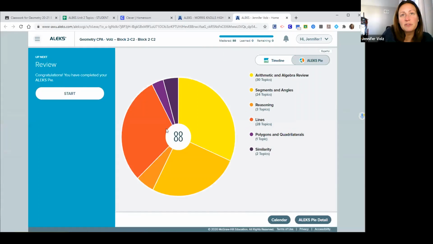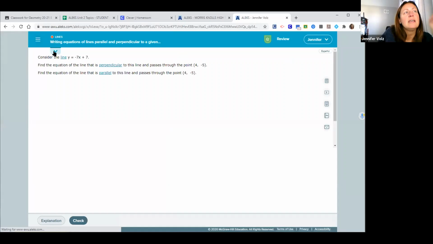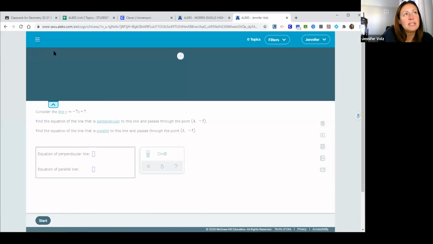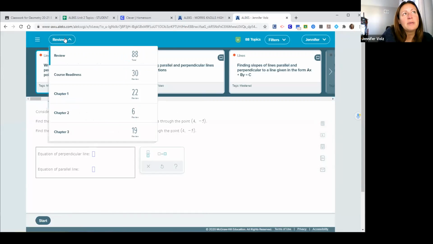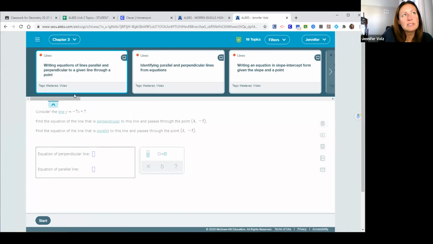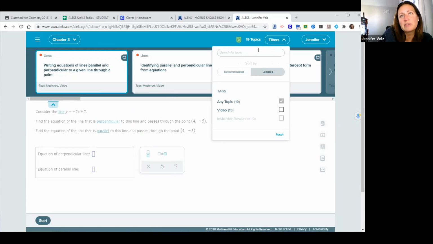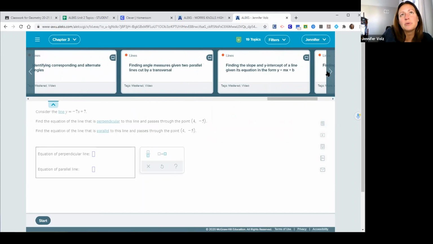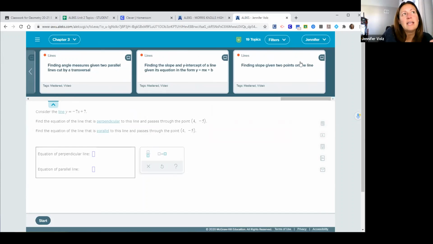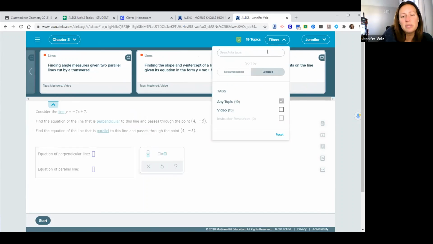If you know how to do this and you're fine, you can leave. But if you're not sure and you're having trouble finding topics, just watch real quick. Top corner, pull down the menu. You have another menu that allows you to choose topics, chapters. Once you're under chapter, you can go to the filters and you can search for the topic right there. Okay, or you can just scroll through. But hopefully at the very end you would find them. Otherwise, try typing in the topic name. Okay. So that's your homework. Try to get those 4 topics done in Alex. All right, I will see you again on Friday. Have a good one.